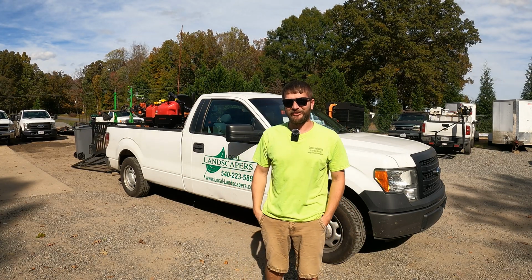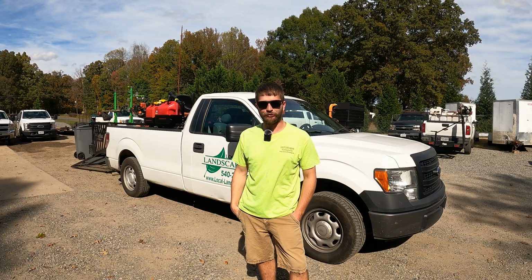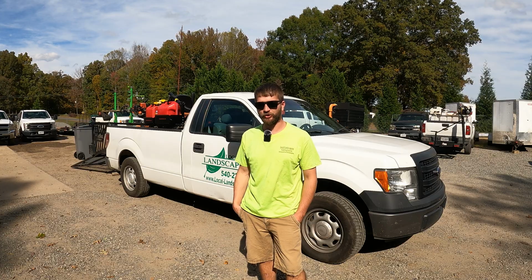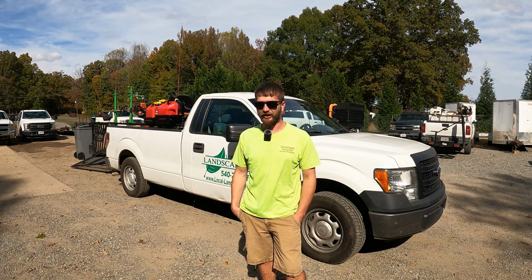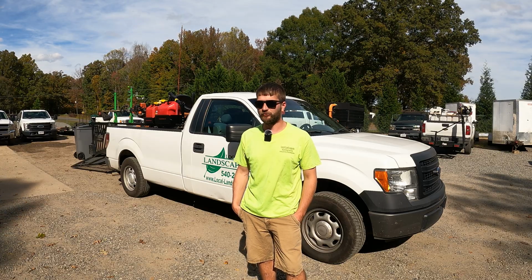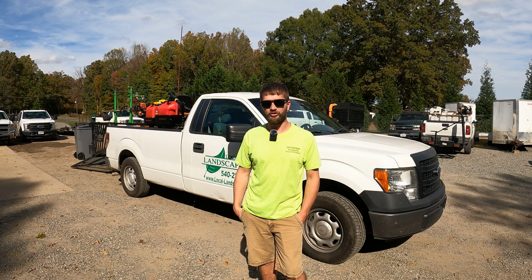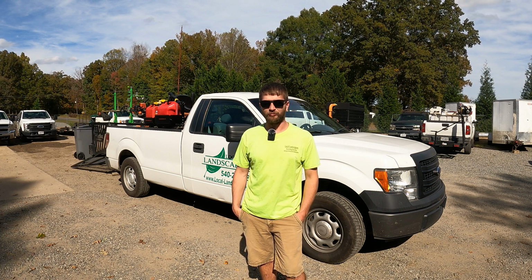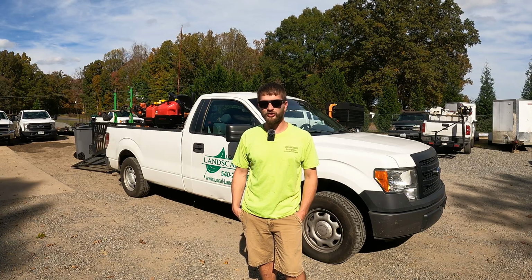So the name of the game with this setup is efficiency. And we even took it one step further. The guys that have been here for at least a year, the ones that we trust, that work really hard, pull consistent numbers, they actually take their truck home and they can use it to cut their own grass if they want. It does take a high caliber person to run a one-person setup. It can be pretty challenging to find those right guys, but once you do, those guys tend to really love the freedom that they have with these one-person crews.